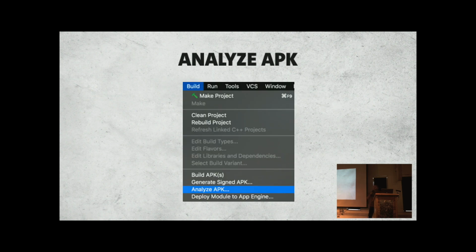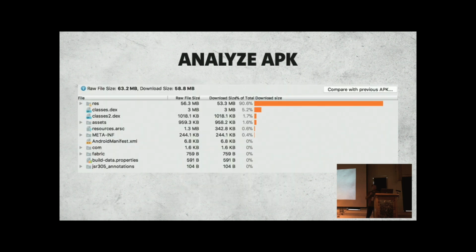Thankfully, Android Studio provides such a tool for analyzing APK. If you go to the Build menu, pick Analyze APK, you drop your APK in for analysis, and you can see what it contains. Based on that analysis, we found that the biggest part is resources. Kind of obvious, because we usually put images and all the other content, and no one cared at that time. So we had to deal somehow with that.